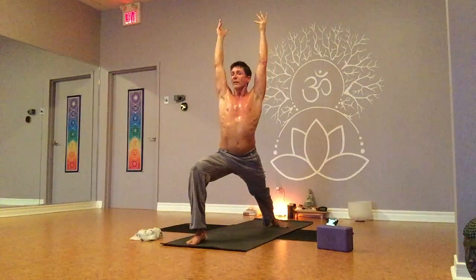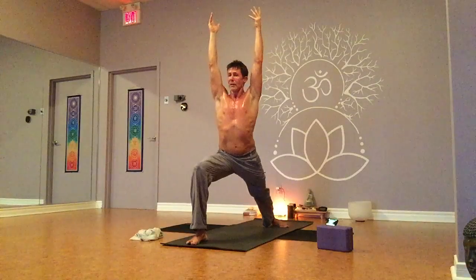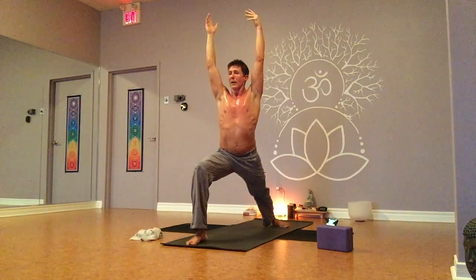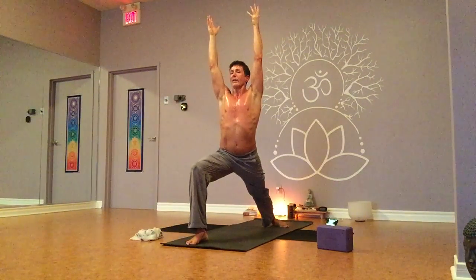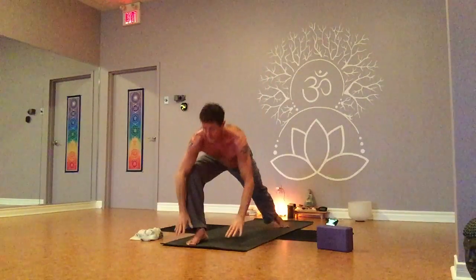And exhale, sink. And sink both hips equally so the hips stay level. Left hip trying to wrap forward. Inhale, lengthen. And exhale. Hands to the floor.